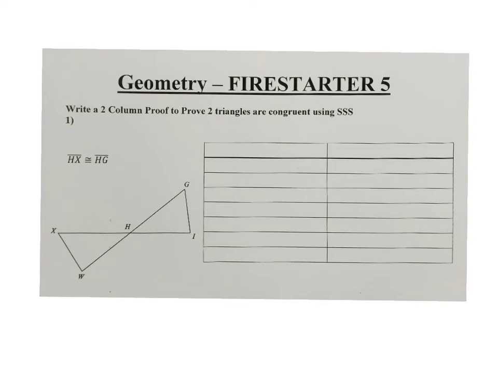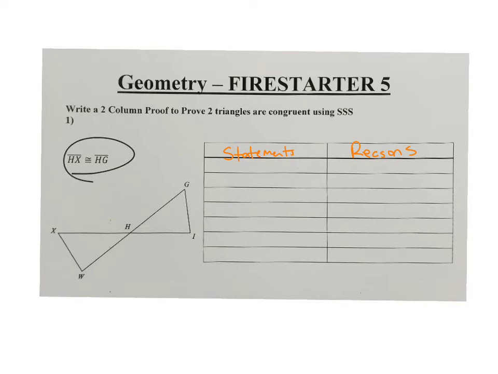All right, guys. Today I'm going to go over Firestarter 5, Firestarter 6, Firestarter 7. So Firestarter 5 was from our worksheet. Now remember, no matter what, you should be saying statements and reasons. That has to happen. Even if this is not going to end up being able to be proven, you still have to show up and make an attempt and give me your given. So on stuff that is not possible, you still have to tell me the statements and reasons, and you still have to make an attempt.